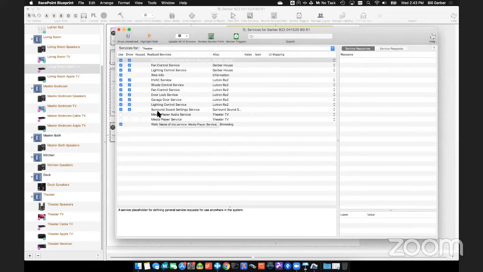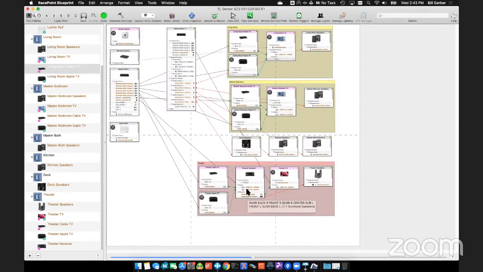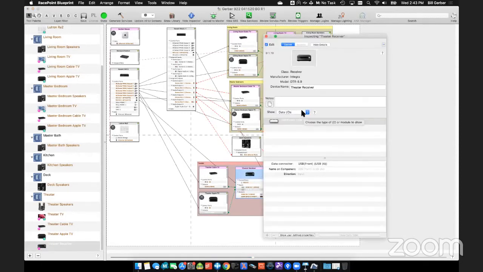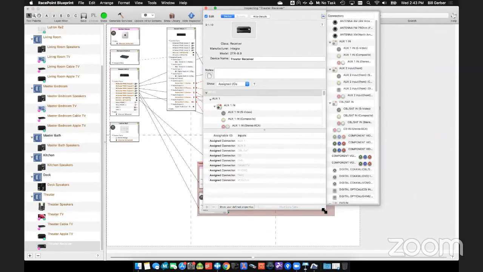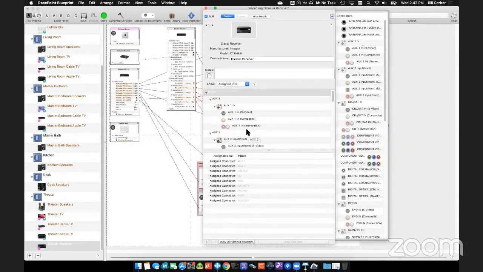So where's my cable TV and Apple TV service? If we notice, I've connected these to inputs, but I actually have to go in here and assign these inputs to actual programmed inputs on the receiver. So you have to match them up to how you programmed your receiver.